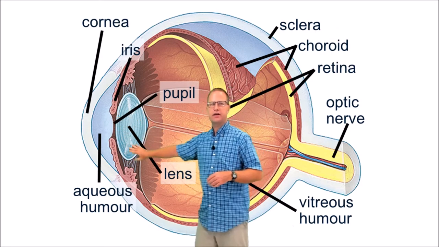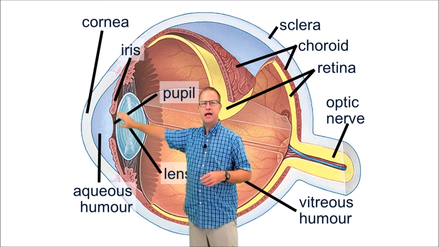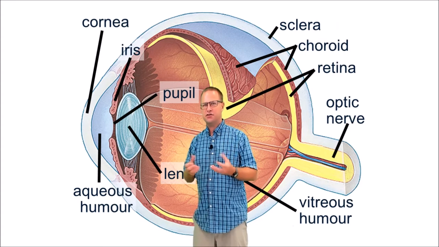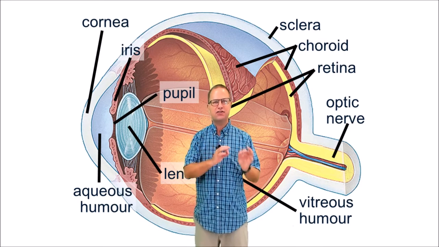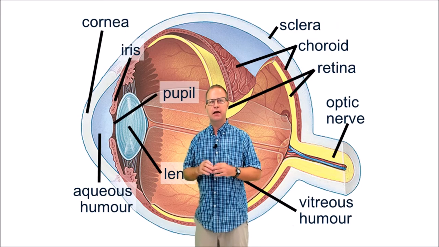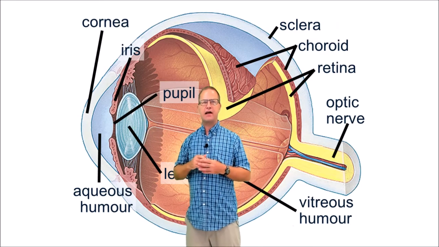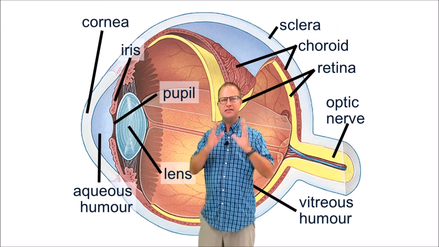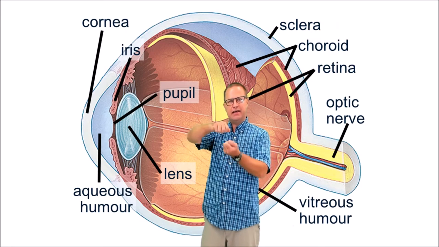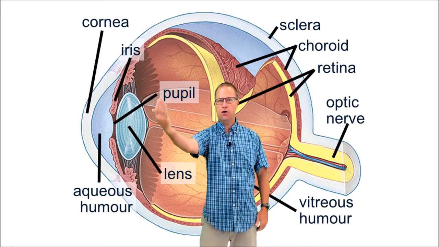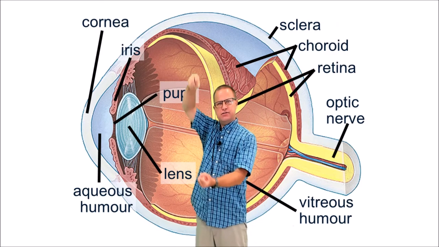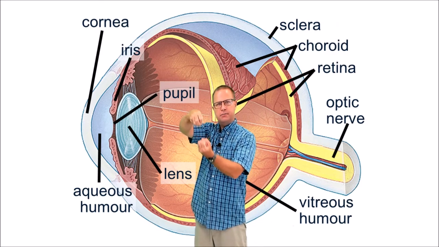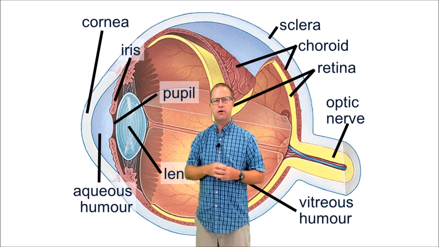Okay, the next structure we're going to encounter right here is something called the lens. The lens is sort of a crystalline-like structure. It's really unique, and it's the next structure that's important in bending light. We said before that the cornea refracts light, but so does the lens. But the lens is adjustable. So the lens can go through the process of bending light and accommodating depending on if you're looking at something far away or near. So the lens can be stretched out, or it can bunch up depending on whether we're looking at something that's far or near.